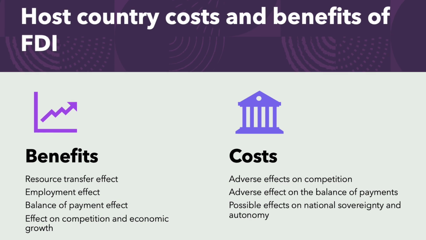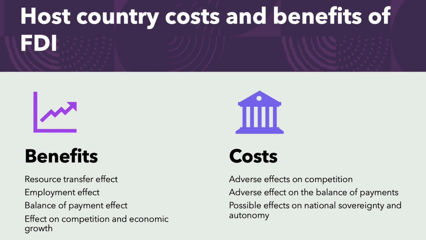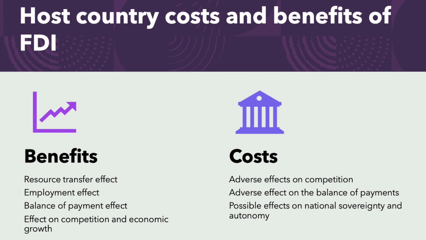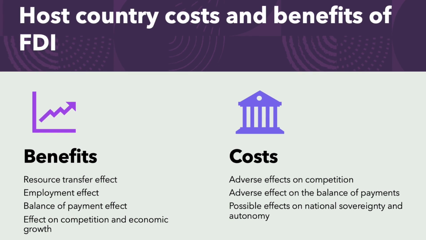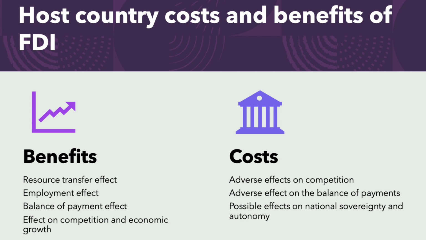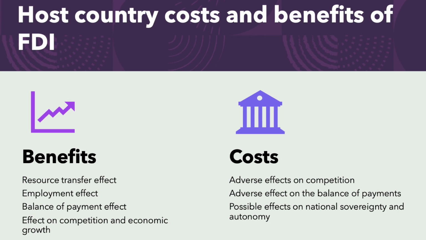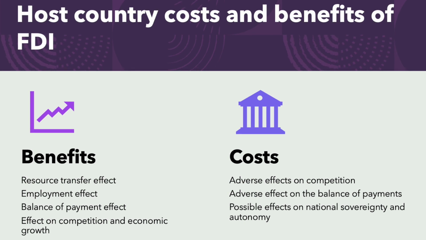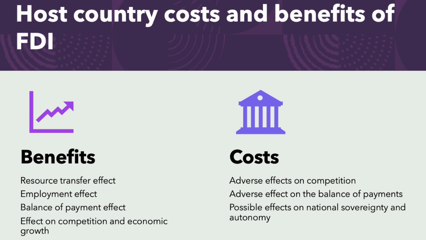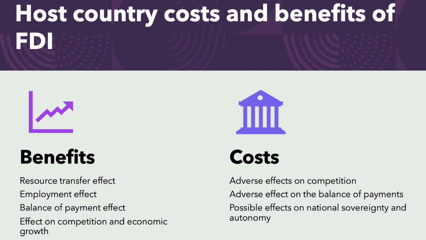Adverse effects on the balance of payments. 1. The initial inflow coming from FDI is followed by a subsequent outflow of earnings from the foreign subsidiary to the parent company. But this outflow shows up as a capital outflow on the balance of payments. In order to respond to this, governments restrict the amount of earnings that can be repatriated to the foreign subsidiary's home country. 2. When a foreign subsidiary imports a substantial number of its inputs from abroad, it will result in a debit on the current account of the host country's balance of payments.